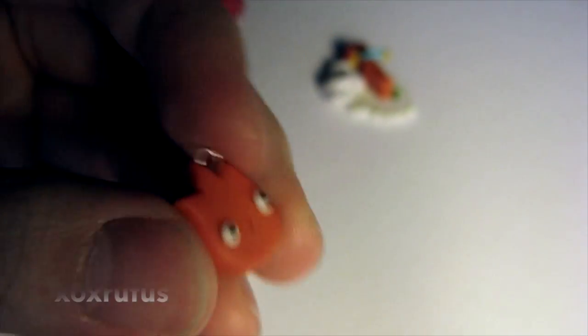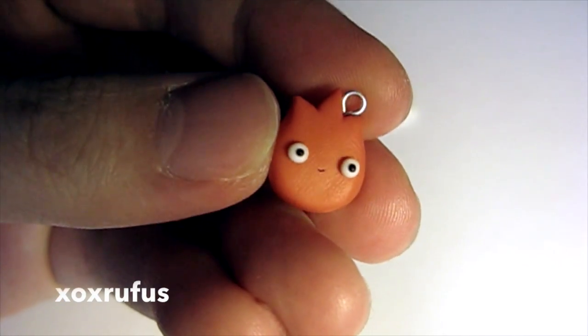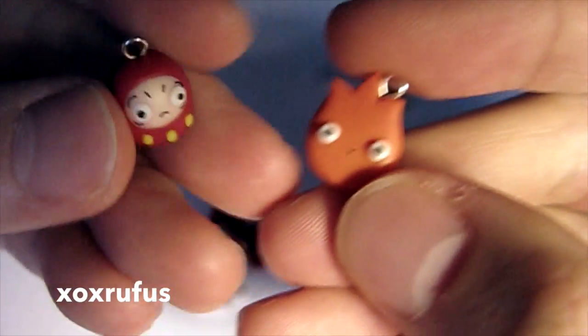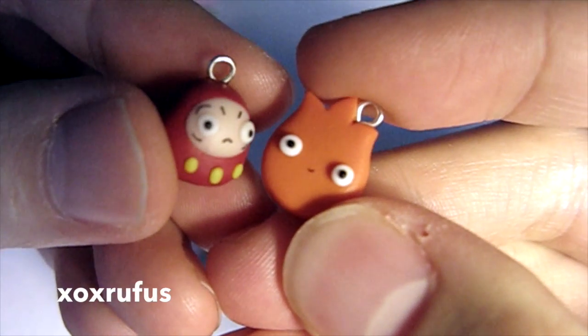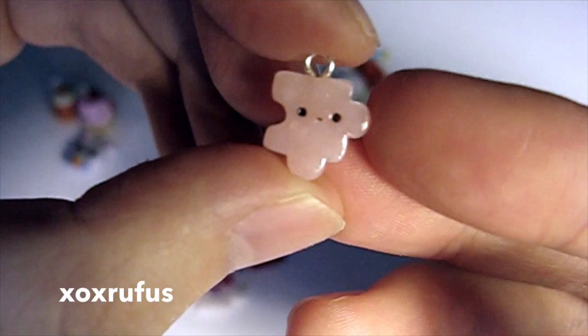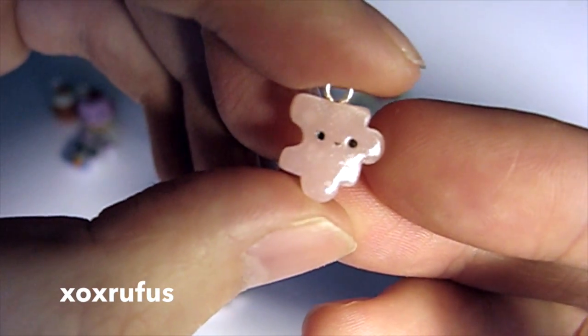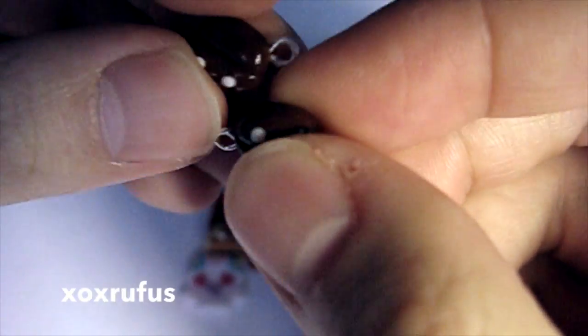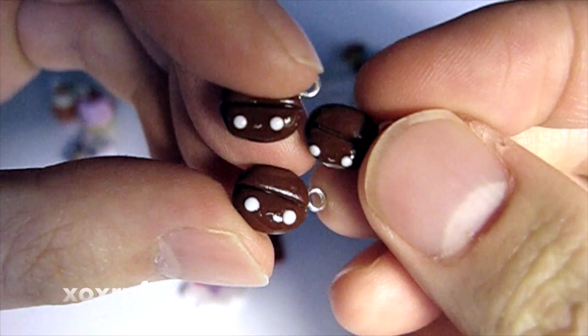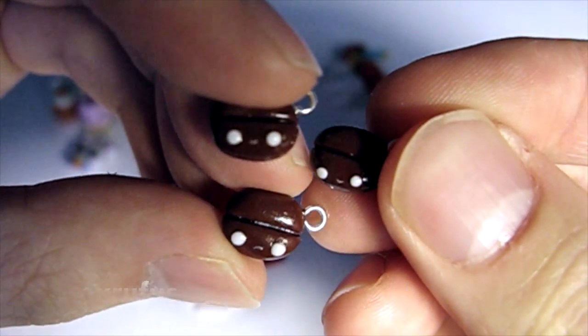The next crafter is XOX Rufus inspired. I made this Calcifer inspired by her tutorial. And then I realized why that Daruma looked Ghibli inspired — I think it's the eyes. Don't they look very Studio Ghibli inspired because of the eyes? Then I made this tiny puzzle piece. I don't even know how it got that small — I just kept cutting it away to make it more perfect shaped and it just became that small in the end, even though I started out twice that size. And then in one of her charm updates she made coffee beans, so I also made coffee beans. The two on top are smiling and the one on the bottom is frowning.